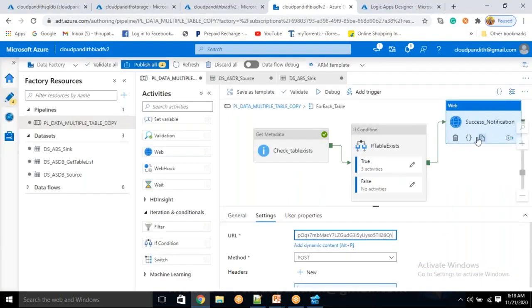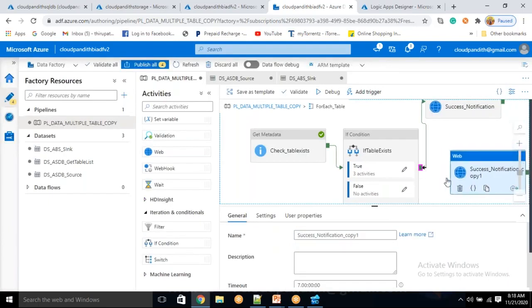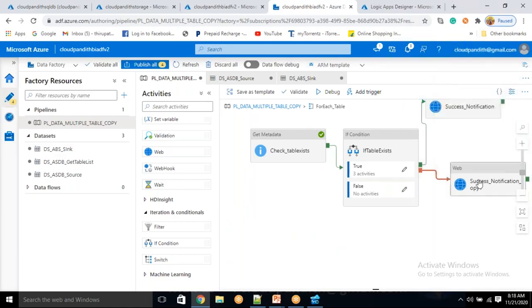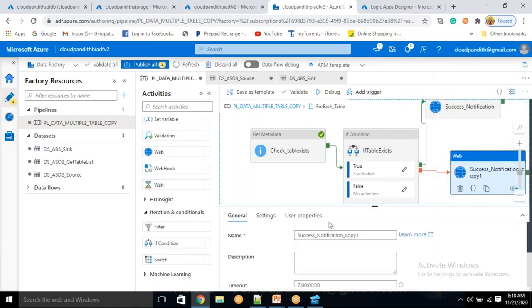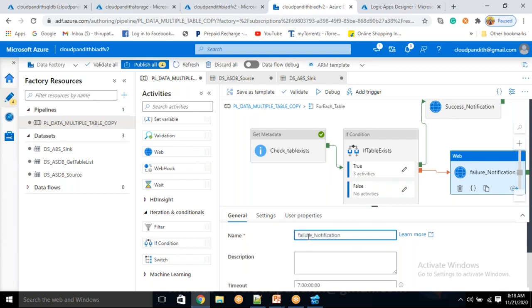This is for the success notification. Let's clone this. I want to send one for the failure scenario. Let me change the name of this web activity to failure notification.